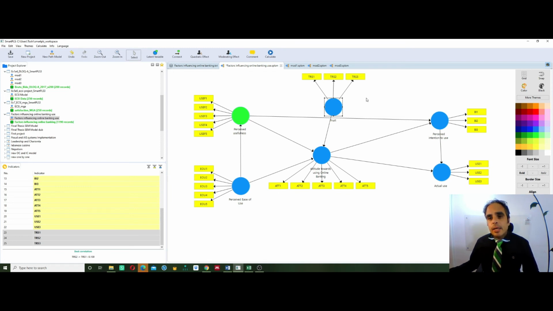Okay, and so now we have a bit more complicated model, but it's still looking very simple. So trust impacts attitudes towards online banking use.